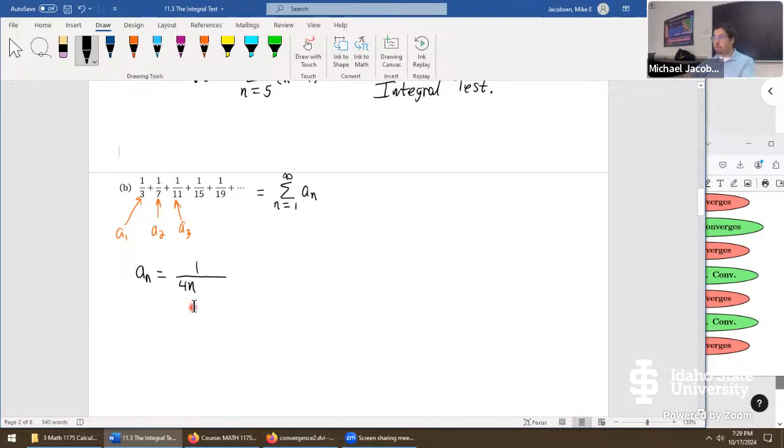So if it increases by 4, that's a good thought. If it starts at 3, how about just a +3? That doesn't work, but you know what? It's a really good start. Let's see why it doesn't work. If you put in A1, 1 goes there, and we get 1/7. Well, that's A2. We wanted to get 1/3 for A1. Looks like there is an adjustment we have to make right on that end.